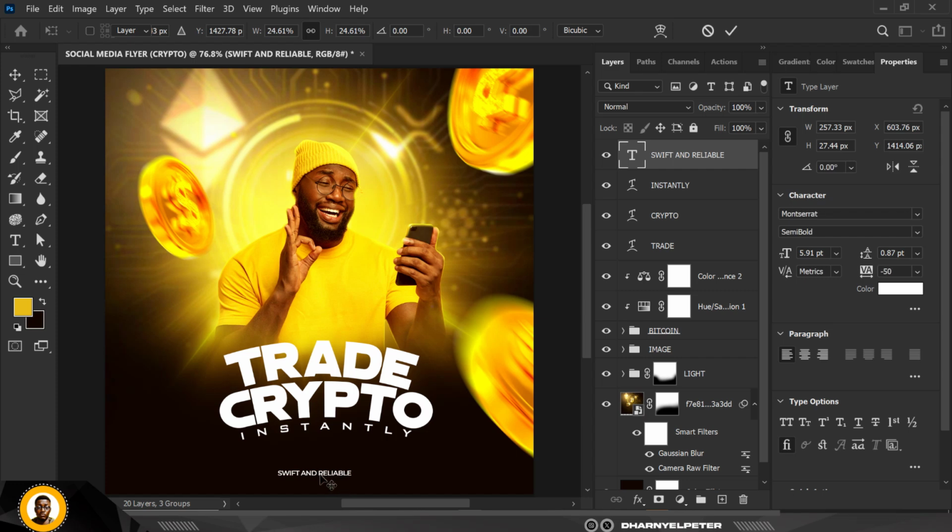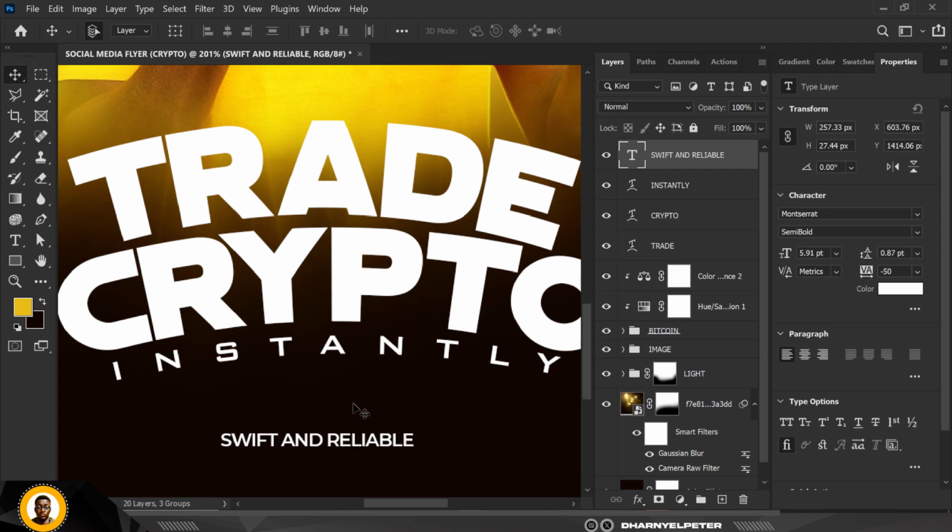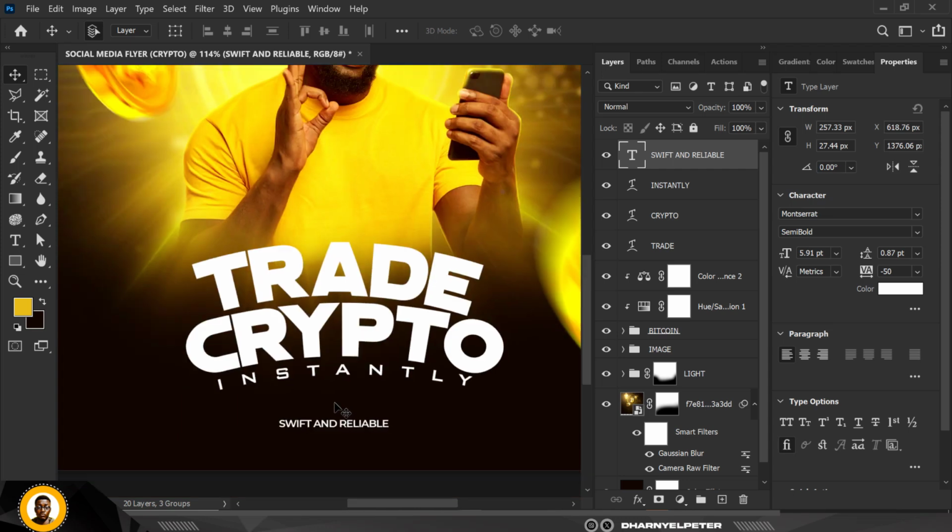and push it upwards like this. Yeah, move it to this position. Yes, that's fine. And also you want to change this and use like a 75 so that you have more space in between the texts.